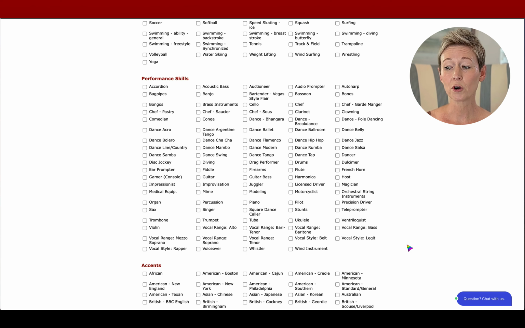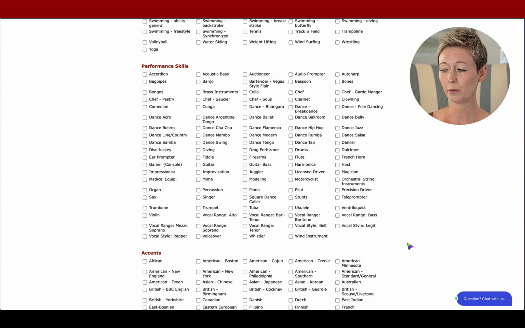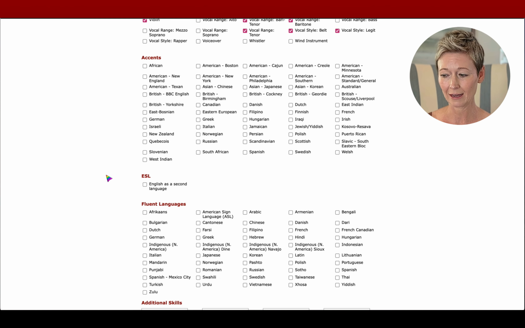Next up, we have performance skills. So scroll down. This one is going to be extremely relevant for us in musical theater and theater. So anything that you play well that you have listed on your resume is going to be extremely important. So if you play an instrument, if you have a range, you want to include that in here as well. So I'm going to click a couple of elements for my client. Next is accents, dialects, anything that you feel like you have on your resume as a performer. We just want to transfer that now to your Actors Access profile.